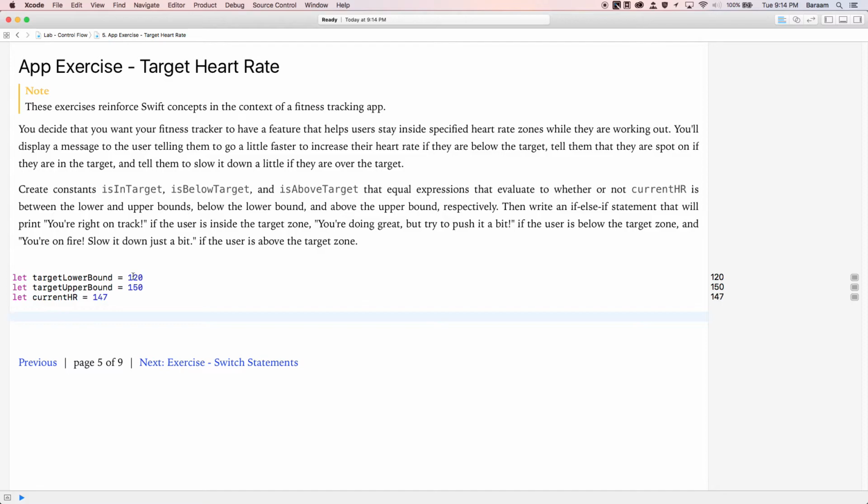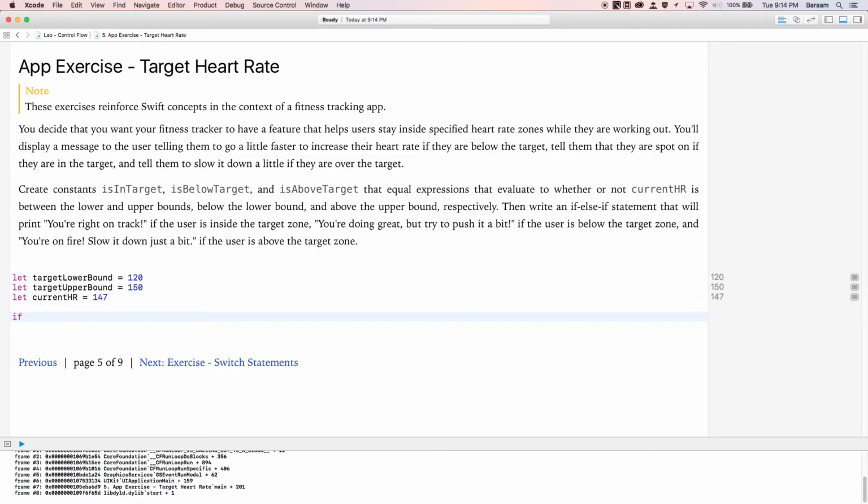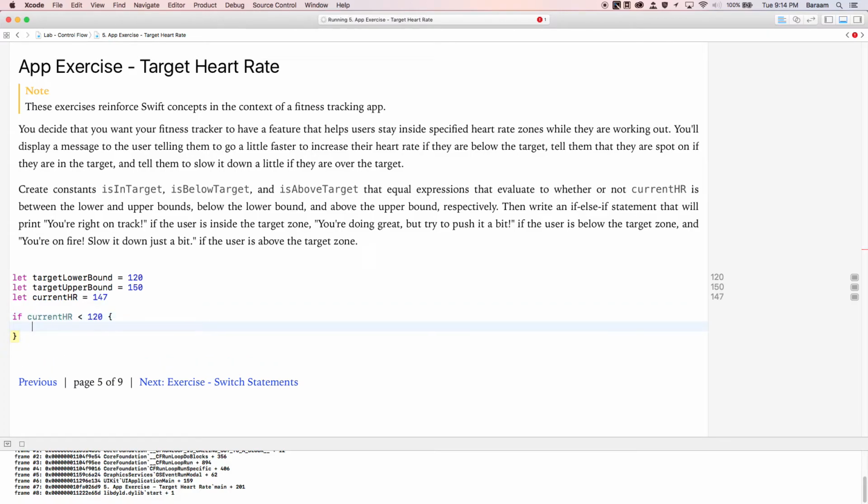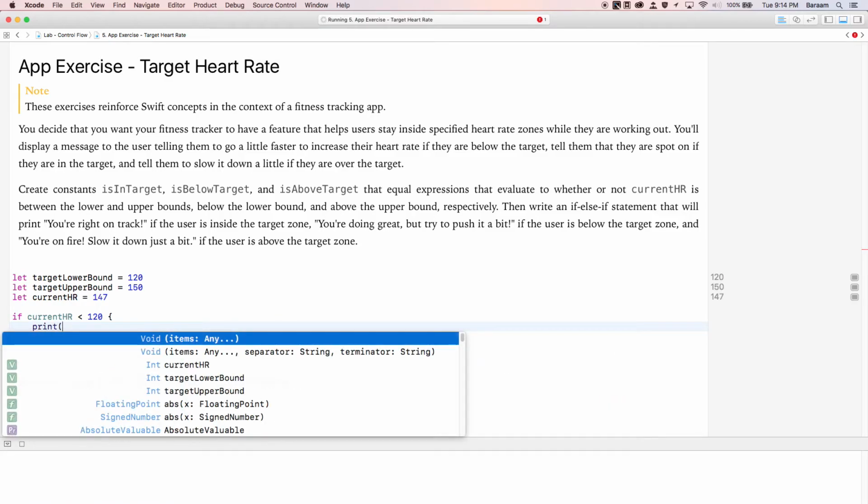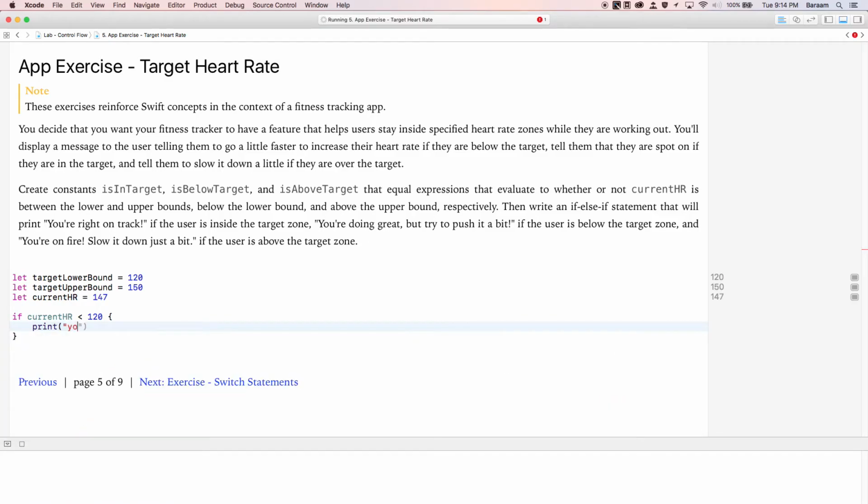Target lower bound is 120, target upper bound is 150, and the current heart rate, let's say it's at 147. That's what they gave us. So it's really easy. Just create an if statement here and say, listen, if current heart rate is less than 120, then simply print out the following. And we're going to say, you're doing great, but try to push it a bit.